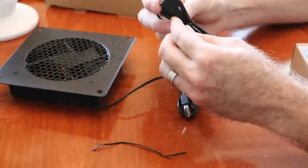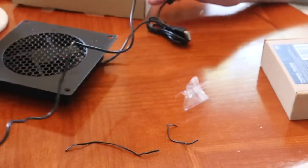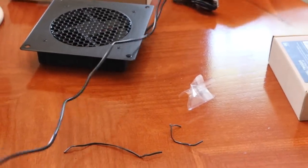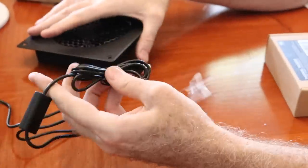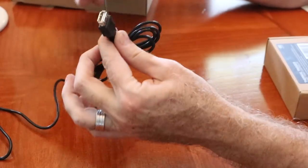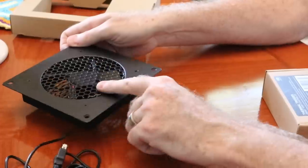So quite a lengthy cable here. Let's see if I just undo it real quick. I'm off camera here, but the cord itself is probably a good 5 foot from the end that would go into the wall to the switch, and then you still have additional wiring. If I want to, I could also just take it right from the fan to this USB port and plug it in to provide power for the unit. So I'm going to flip that around.